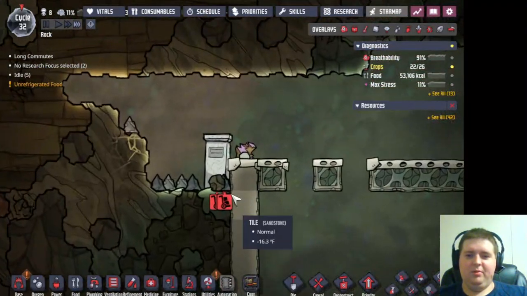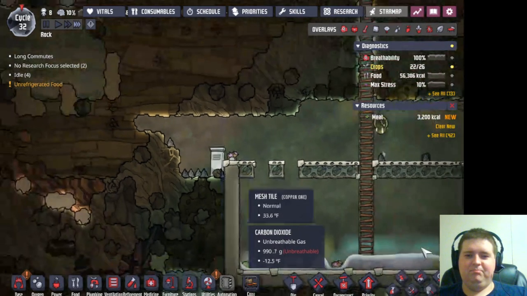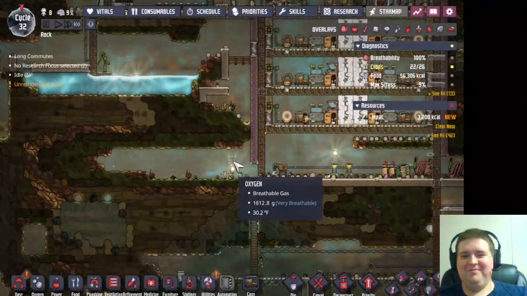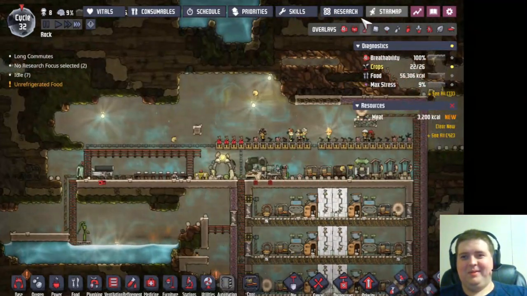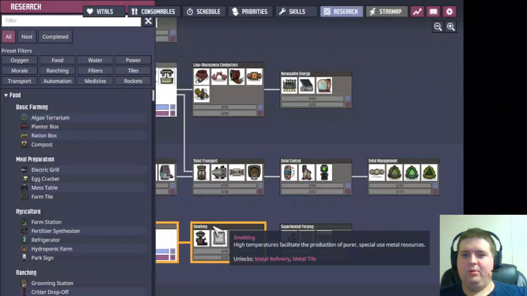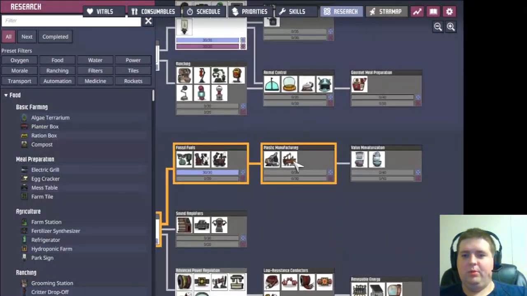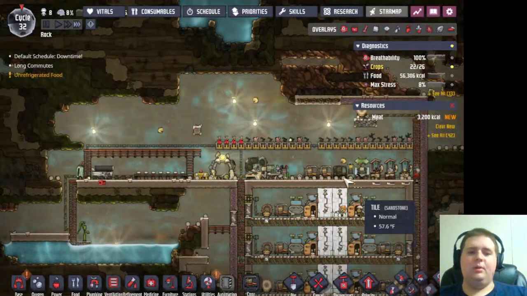Oh, his body's gone now. Here's some peace, Stinky. Did not give him those names. Alright, I guess I could have picked some other names, but I didn't. What was the thing? Oil. Where's the oil? Oh. Where's the oil? There you are. Best to have it when I need it.